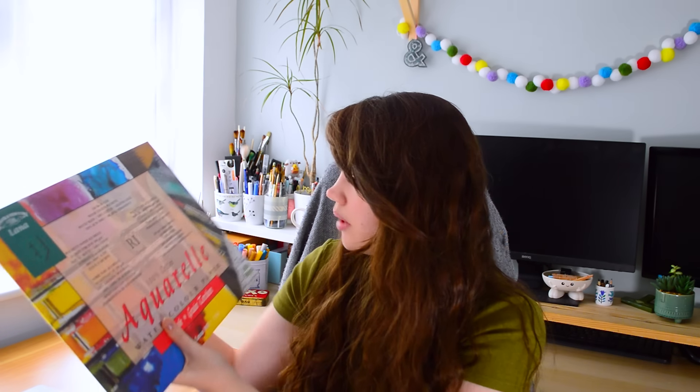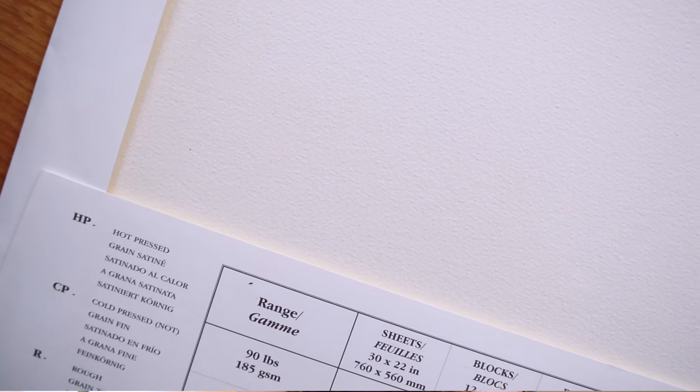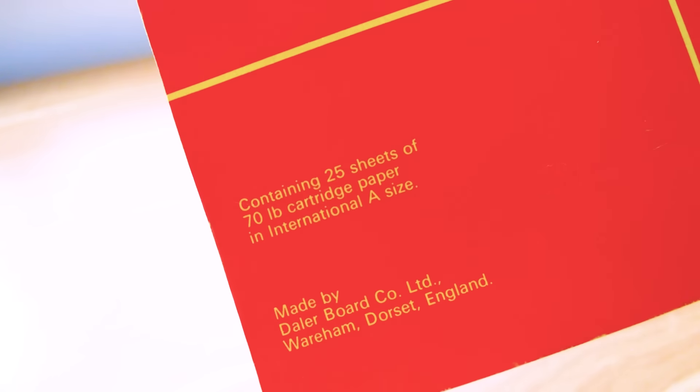There are two more paper pads at the bottom of the box. One is interesting — it comes in a folder with ivory-coloured paper: 140 lb rough watercolour paper, 100% cotton aquarelle by Lana Mill, which turns out to be a Winsor & Newton product. It's six sheets — not many, but a really good size. There's also a Daler Rowney A3 spiral-bound sketchbook — the kind I used in college during A levels. I don't generally like spiral-bound sketchbooks so I'll tear out the pages and cut them down to make smaller sketchbooks.